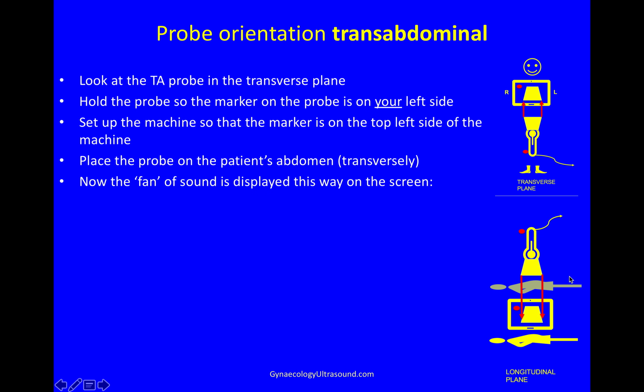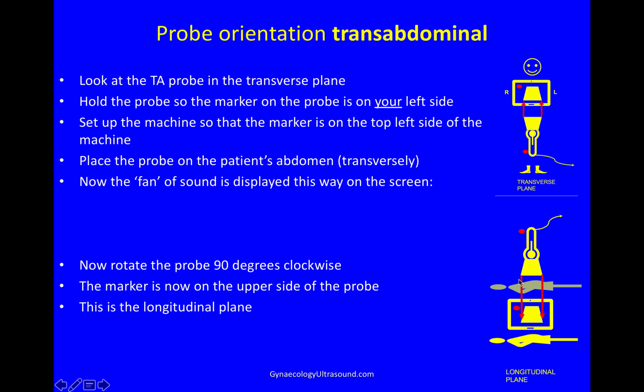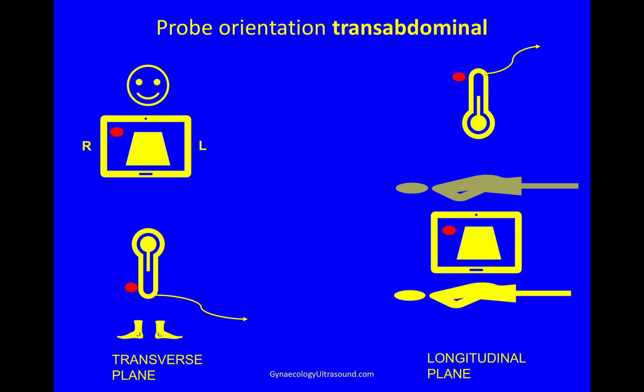If we're now looking at the longitudinal plane, you would rotate the probe 90 degrees clockwise, so that now you've got the patient's head here and her feet here. The marker is now on the upper side, not the lower side, and if you now look in this plane, the fan of sound here is displayed by this. From the marker side goes to the marker side, from the other side goes to the other side, so that if you imagine a patient lying down under your screen with her head at the marker end and her feet there, that's the orientation in the longitudinal plane.